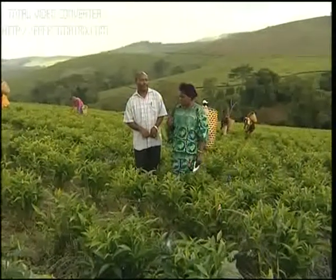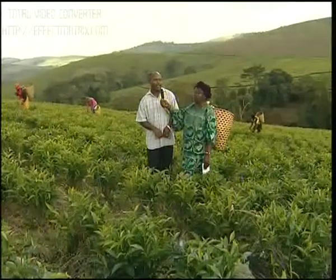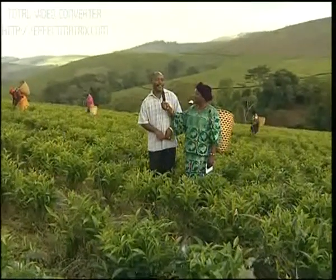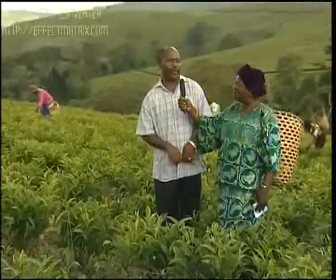Are there any measures you take to sustain the environment, because posterity needs to have a chance? Yes, tea plantation is very sustainable. The fact that we've planted tea, it's a very sustainable crop. First, the tea will provide a complete canopy cover within 4 years, which will also protect the soil against erosion. Secondly, the tea would produce a lot of litter within the year, which will go to enrich the soil. The tea has a very developed root system, which is also going to affect the structure of the soil.